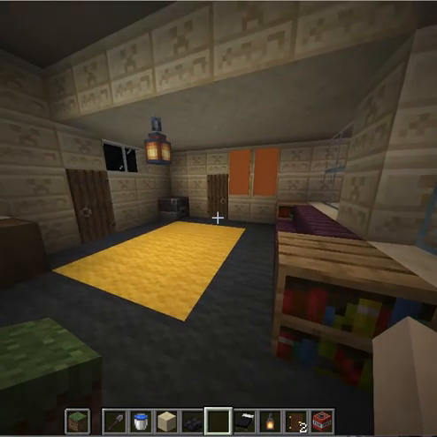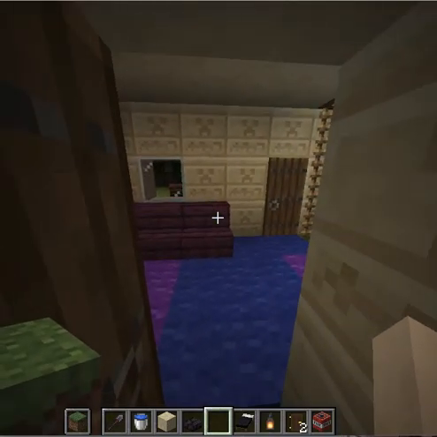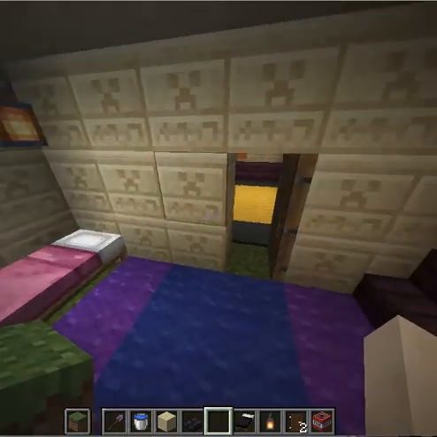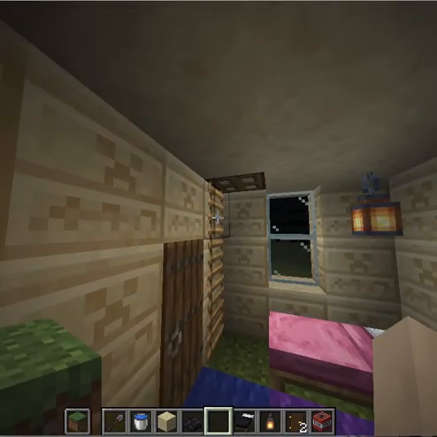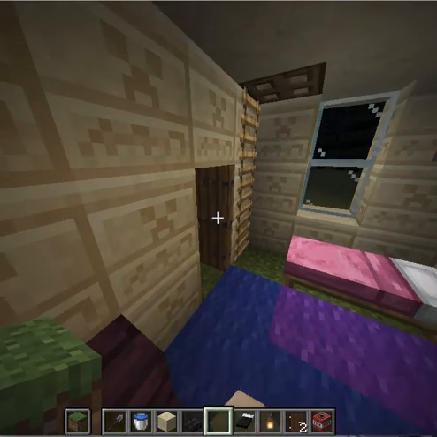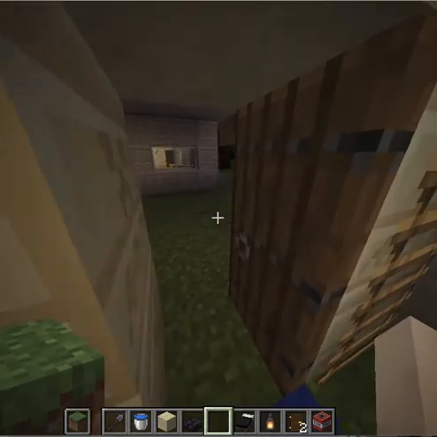And then, actually, let's show you the bottom floor first. That makes more sense. Then this is Sally's room, and then she has a private trapdoor up to the next floor. But before we go there, I will show you the other side.